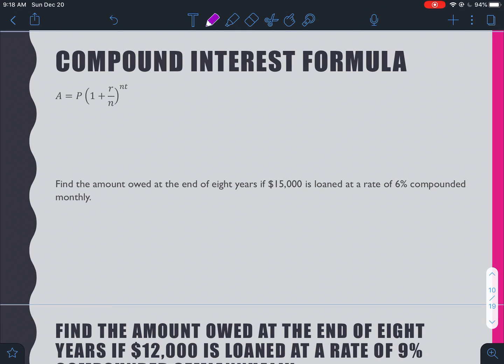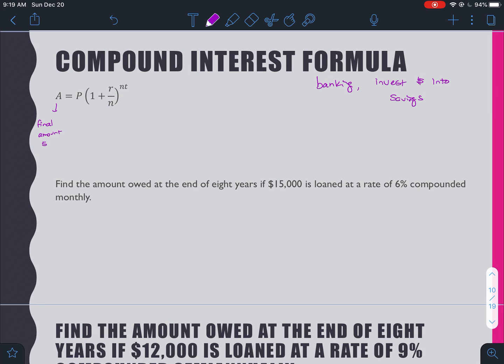All right, so some real uses of exponential functions in the real world. One is the compound interest formula. The compound interest formula is used in banking, when you want to invest money into a savings account or into bonds. You earn something called an interest rate. So if you put money in a savings account and it has 3.7% interest, that's how much extra money you earn per year on that account.